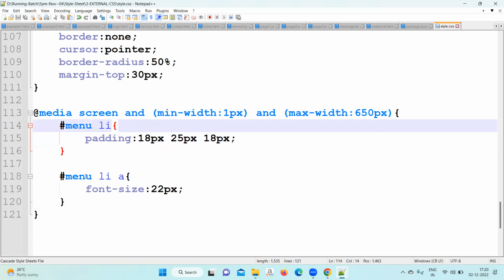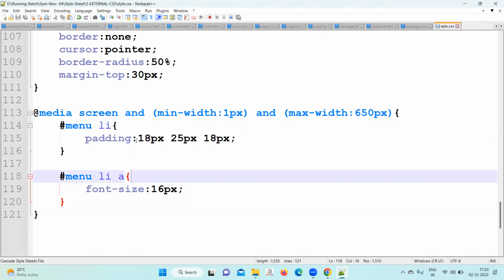Menu of li of a. First, reduce the font size to 16 px.